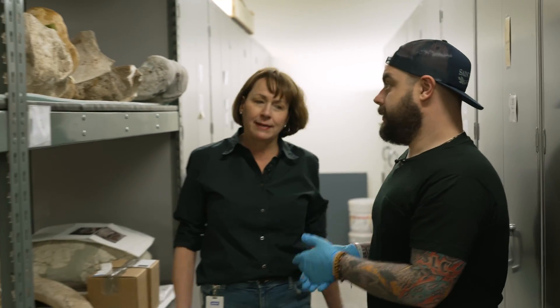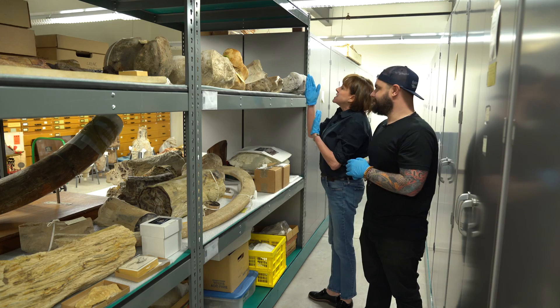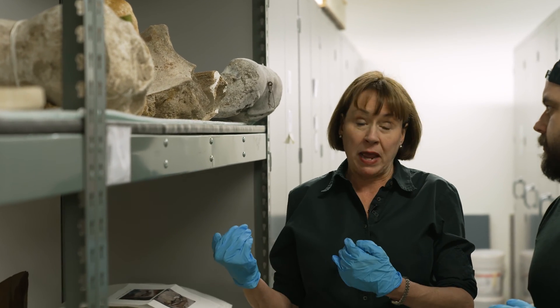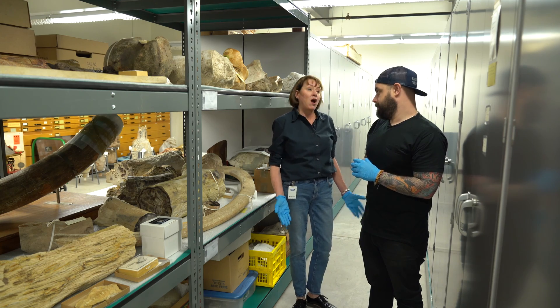A lot of you are going to be sad to hear this, but we are not hoarding a herd of dinosaurs over here at our storage facility. What we have on display is the best stuff we have. These are just fragments that one day might find a place. The bone fragments here are used for reference and education purposes, and at a point in our past these were the best that we had. Obviously now our best fossils are residing at Herman Park.